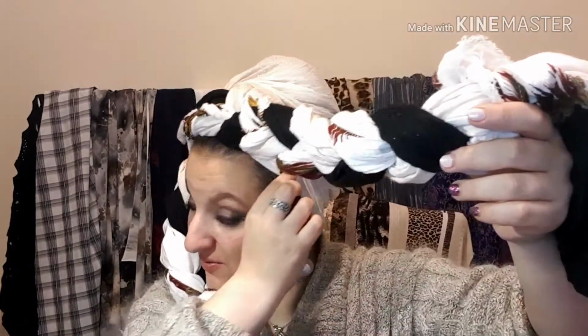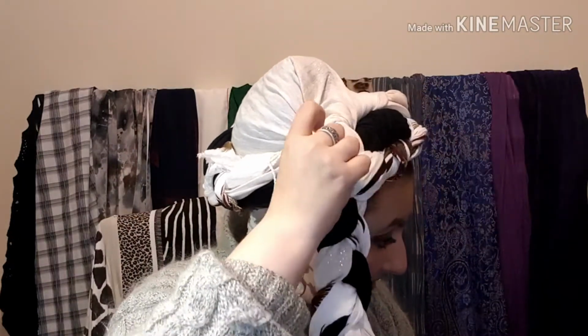This is so much fun, guys. So what I'm going to focus mostly on is this top one, because this is the one that's most likely to get in the way if we don't secure it properly. Okay, so we're going to go backwards and around. And you can untie it if you need to. I'm going to come up with it, and it's going to have to get hidden somewhere. So I'm going to choose to hide it into the first part of my braid. Just here. Just like that. Then the second one will hide all the loose bits of the first.